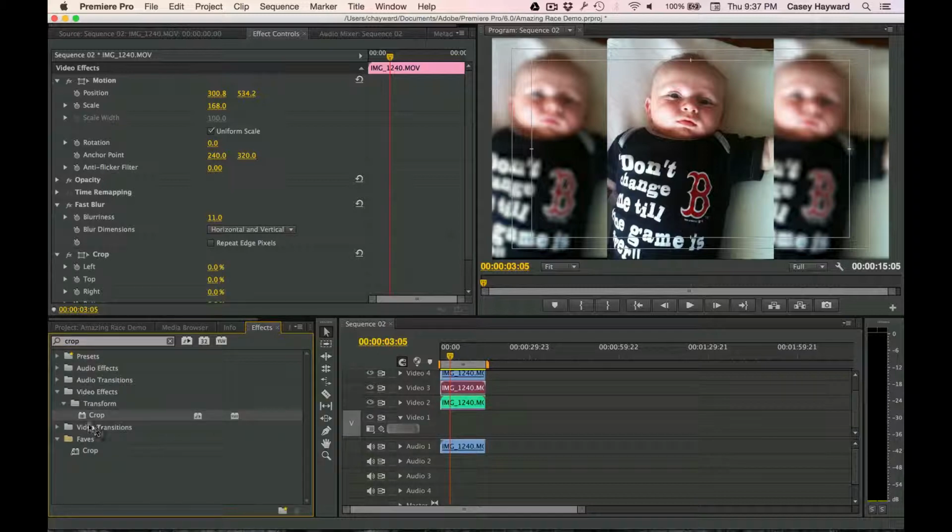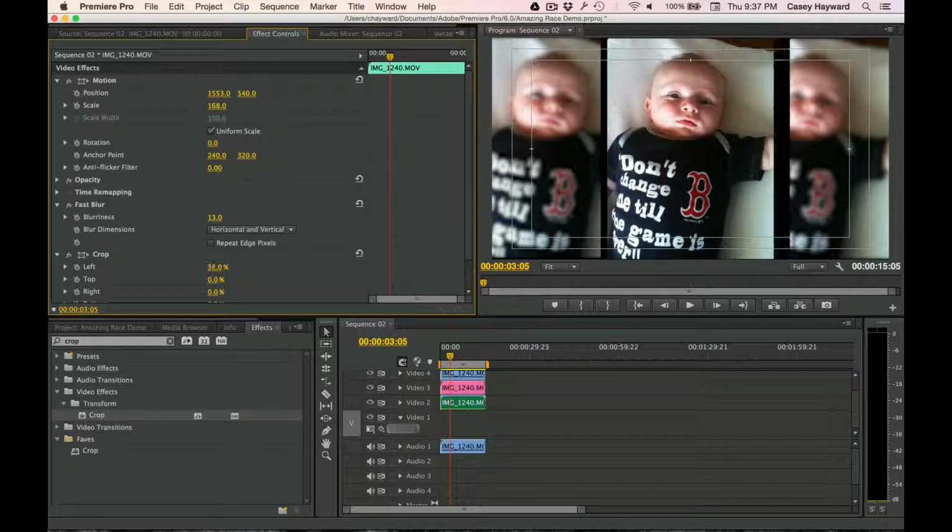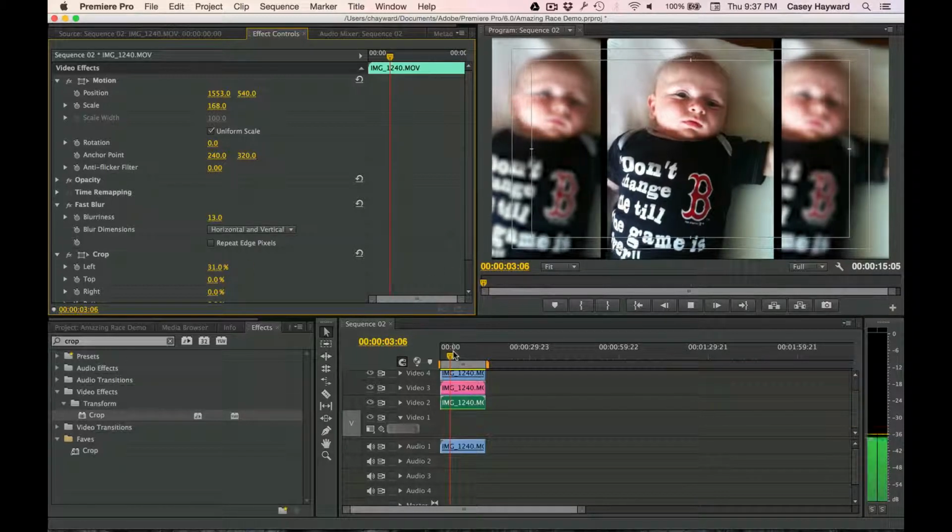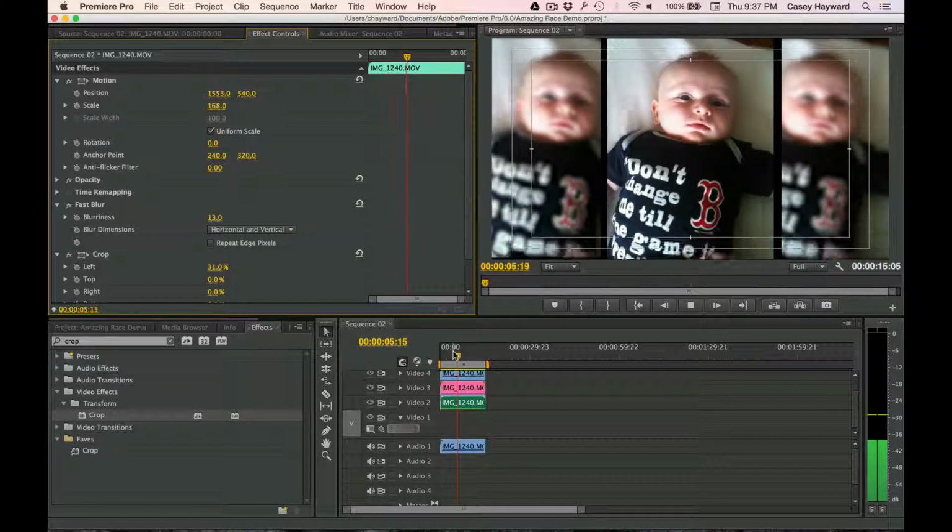Add a crop, and I'll add one to both of those lower channels. And then I'm going to just really quickly crop the right of the pink one, grab my green one, and crop the left of that one till it goes away. And obviously you can see I haven't done a good job centering things here, but that would be another way that we could separate all those.